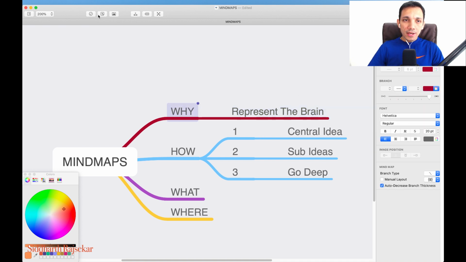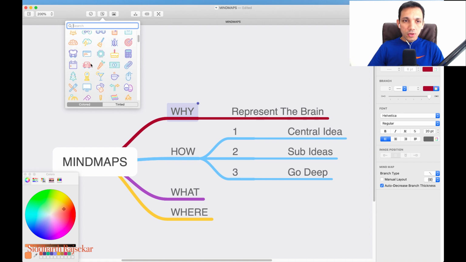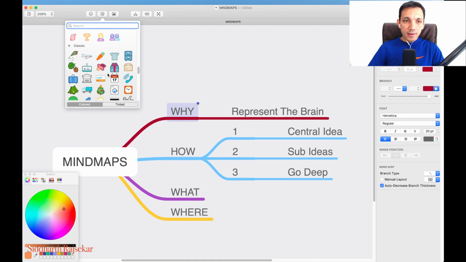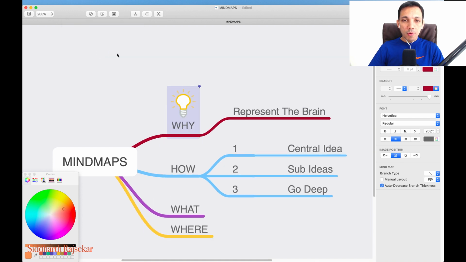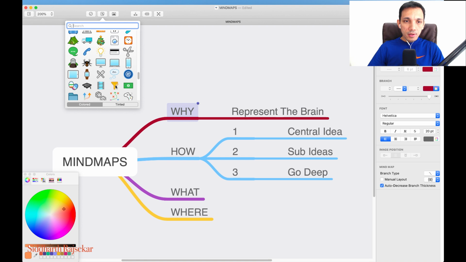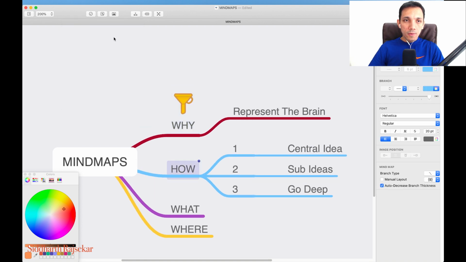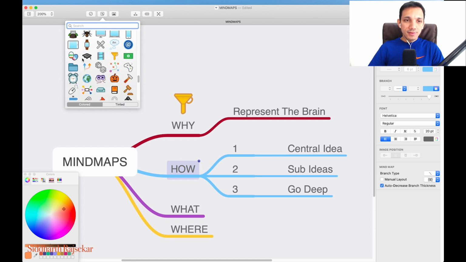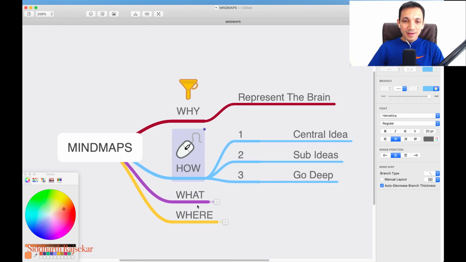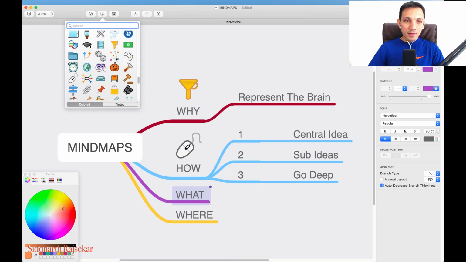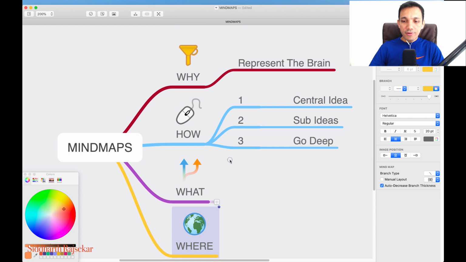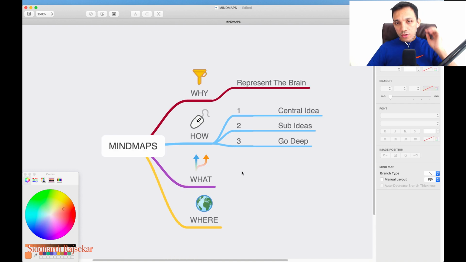If I want, I can also add some icons. They have some icon sets over here. So if this is the brain part, and if I want to use something to do with brain or thinking, let me just use an icon like that. Let's use a thought process, or say why it's important. Okay, why it's important. I can click on how. Let's put this as the how, what has to be done, and then where to get all of this done. I can use different icons like that to represent each of the nodes of the mind map.